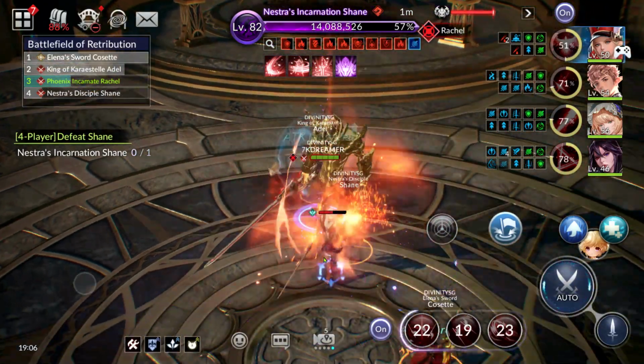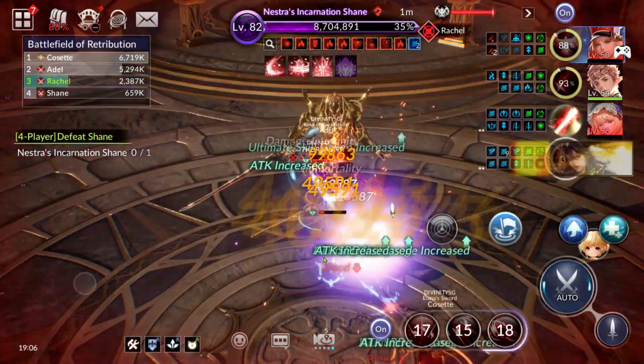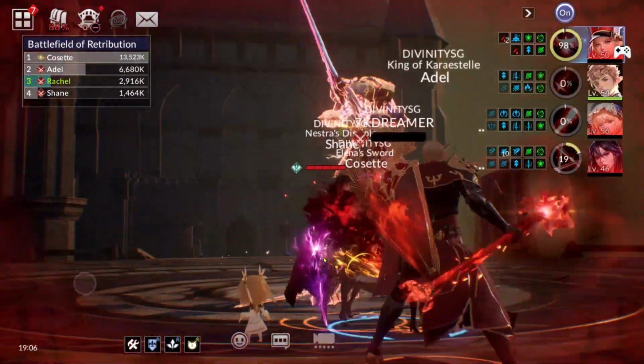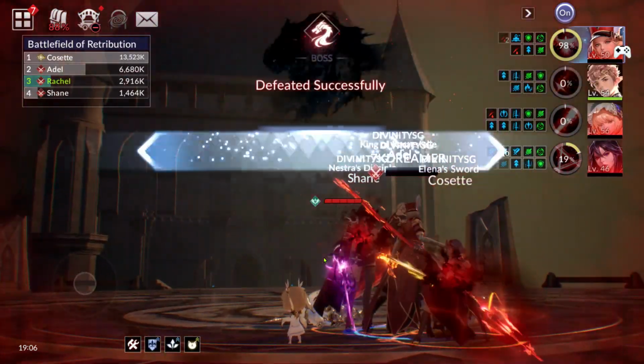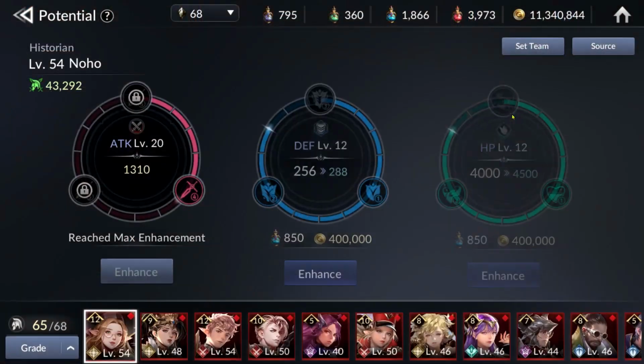Same thing here. Second run, just to show you guys it's doable. I'm sure many of you have already tried this, so all good. I was a bit concerned because many people have mentioned that Cosette will aim for the balls that she summons, but I think with Adele here, Adele actually kills off the balls, I think.